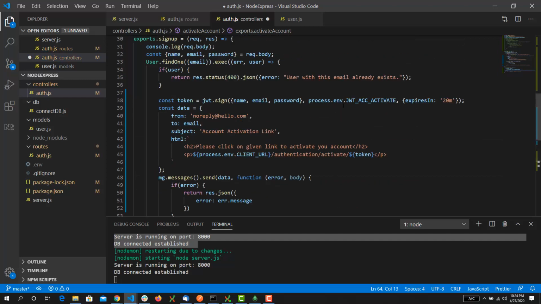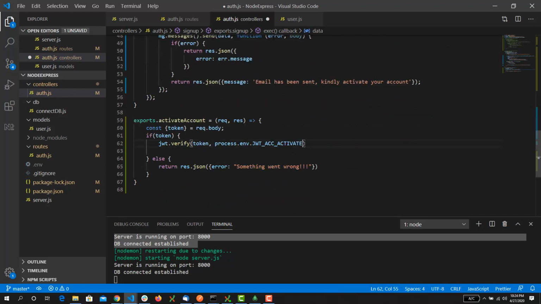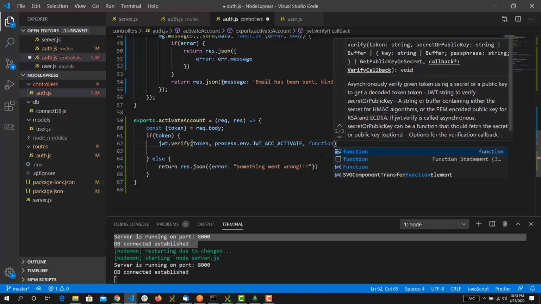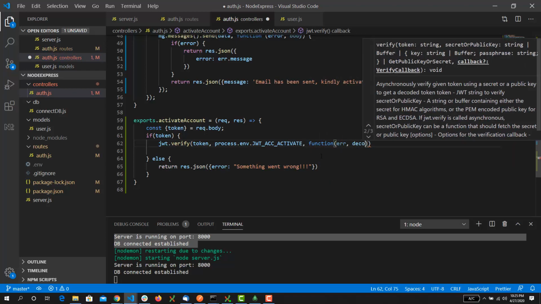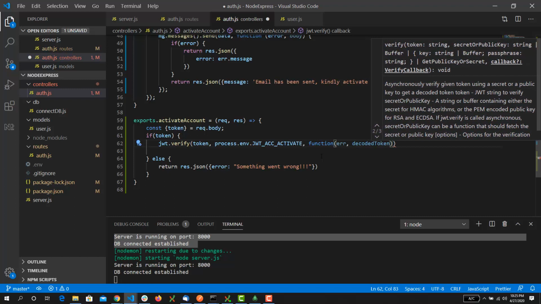For verifying, this is the key that I need to use, the same key, in order to decode that token. After that I have the callback function with error and decoded token.